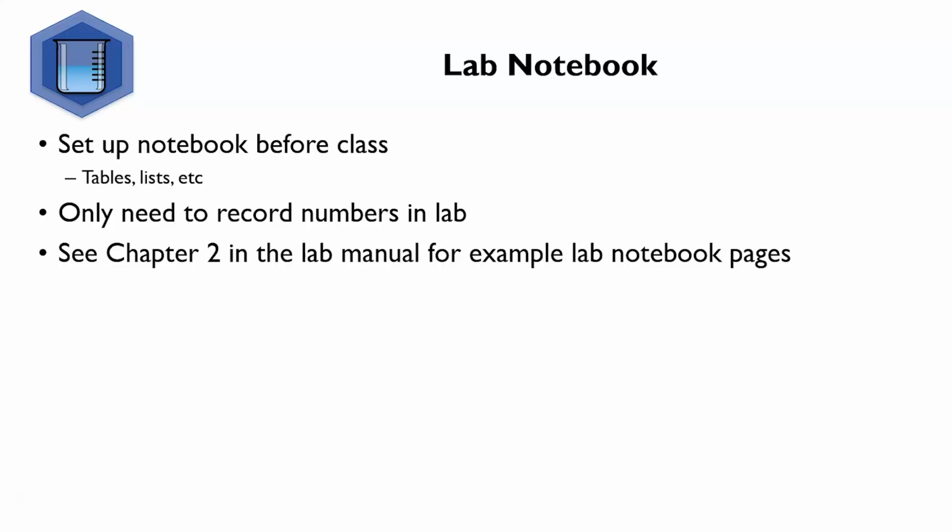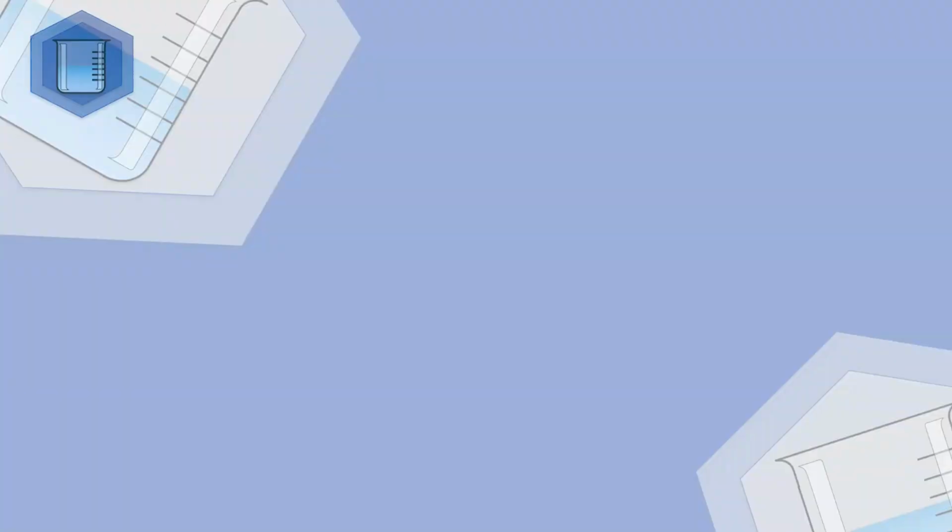There are example pages in your lab manual showing what lab notebooks should look like before you come to lab and after you leave lab. Please look at these examples. Just like with the procedure, it's okay if it's not perfect when you come to class. Make a single line to mark out the incorrect information and rewrite the new information. Lab notebooks are meant to be the original record of your data and should be just that. Don't feel the need to rewrite them, to write on scratch paper, or to copy it into your lab notebook later. Just record the information directly in your lab notebook.